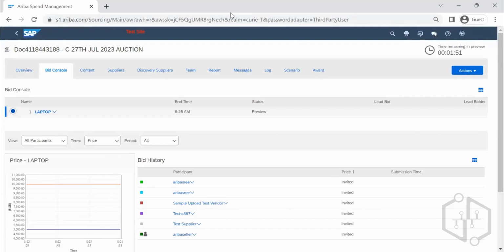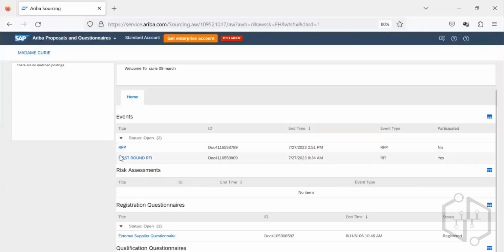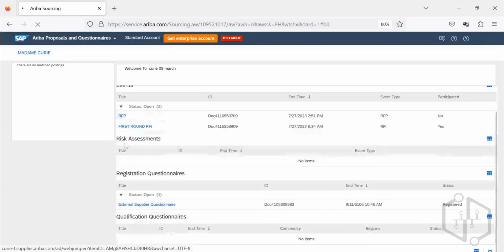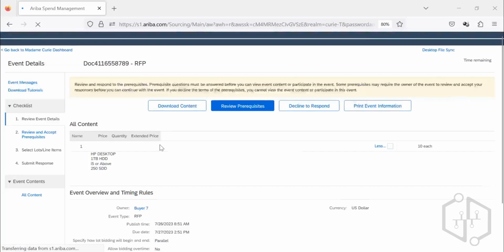Let's go to the supplier side and see what he is going to see. Click on event query. Only this one. The auction.